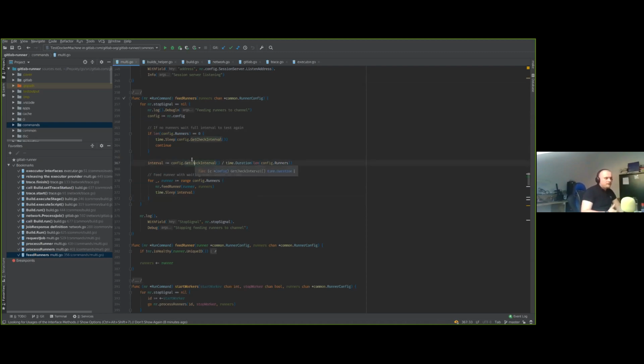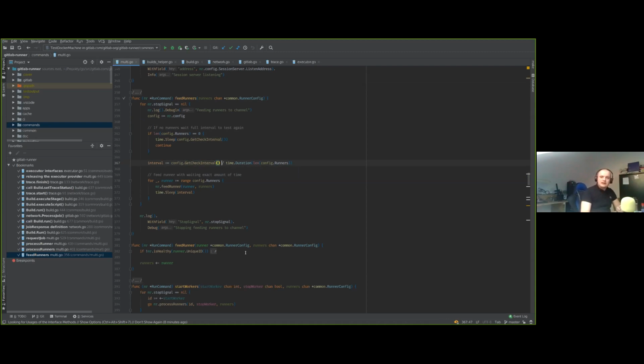However, if we have more than one runner's entry defined, if we have more than one runner registered in one config.toml file, then the overall number of requests will be bigger than one could think.